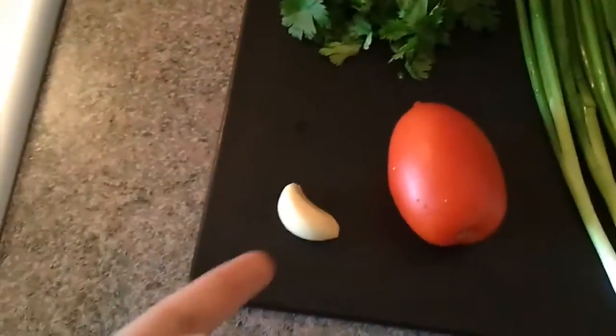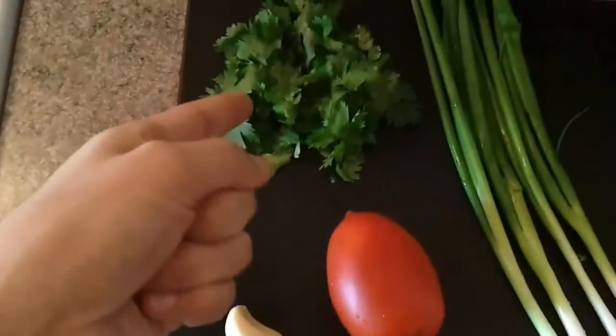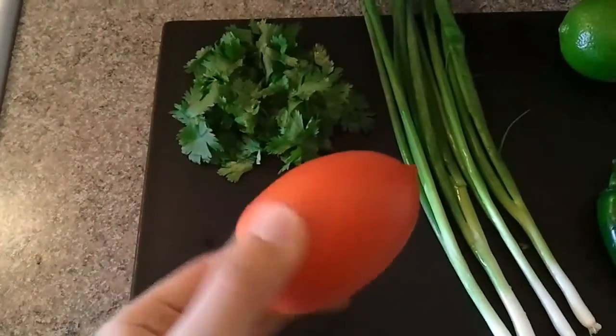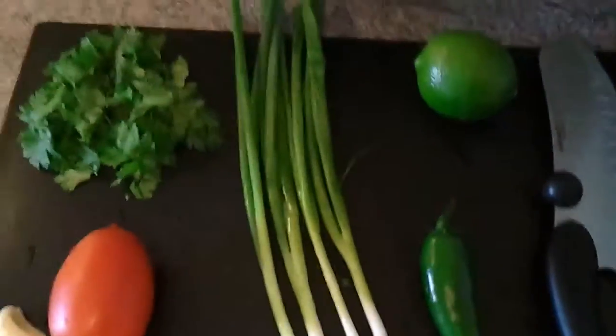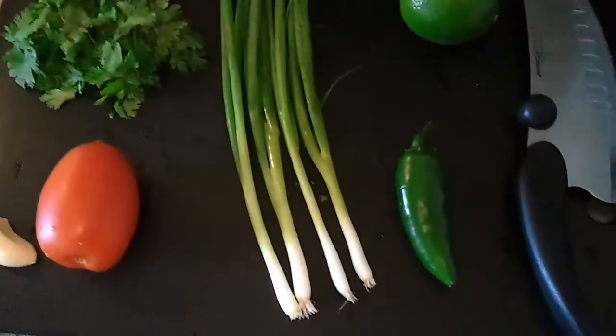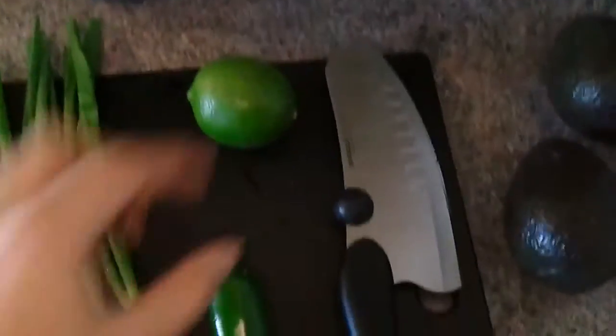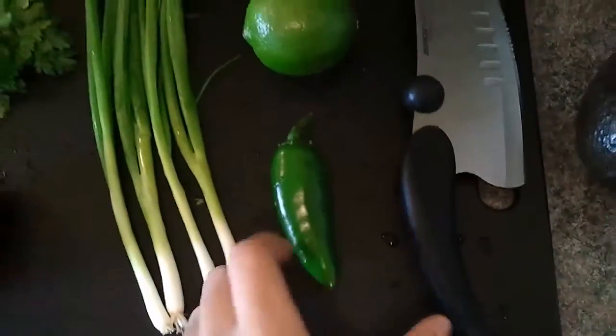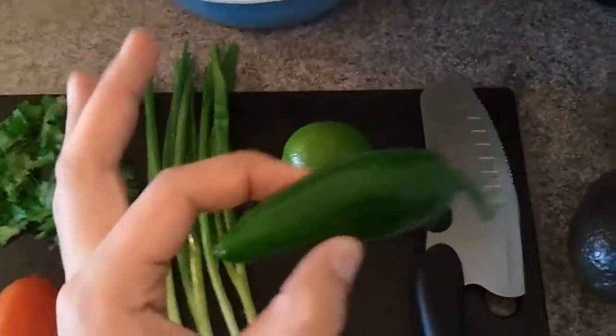And of course, we got the garlic, the cilantro, the Roma tomato. Look at that beast. We got four green onions, our lime. You can't have guac without your lime. And we even got the jalapeno. And you need a sharp knife and a bowl, of course. So let's get this started.